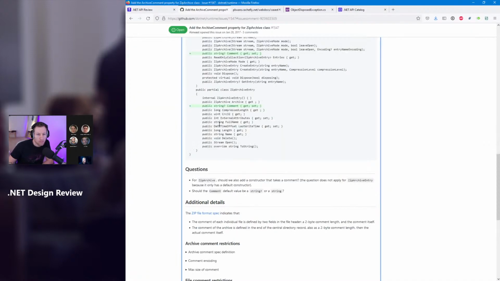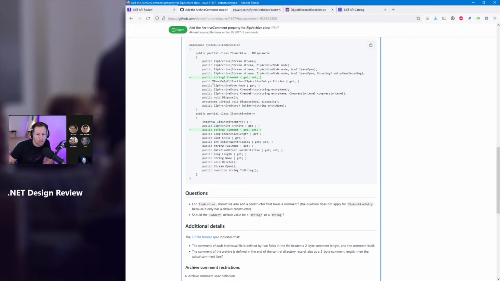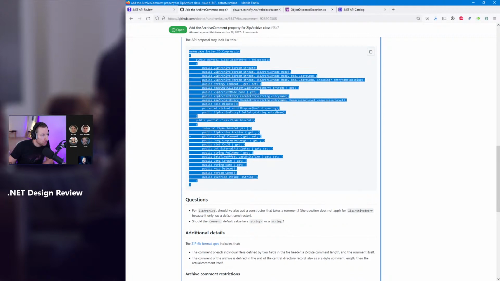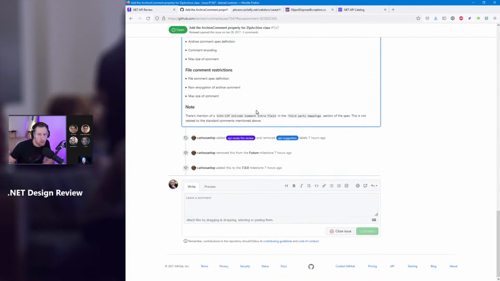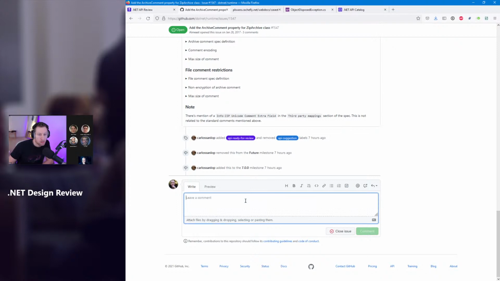But I think the reader should materialize the zero length comment as string.Empty instead of null. Which is also why it's probably easier to just mark it as non-null, but then have the setter allow null. Yeah, I can never remember. It's either this way or the other way around.